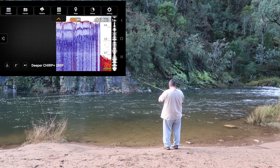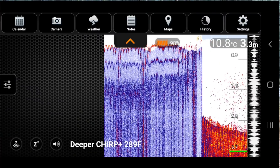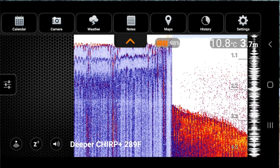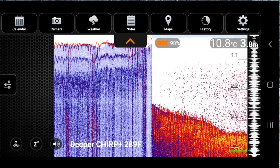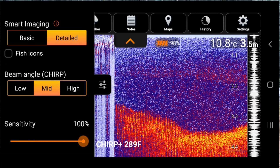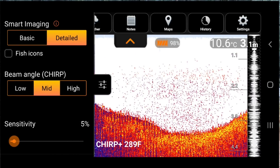See the little white spots on the screen there? Right now the finder is going right through the centre of the hole. Those white spots I suspect are air bubbles — there's a lot of air bubbles in the water here because of all the current and everything being so turbulent. I have got the sensitivity down low. If I turn that sensitivity up, watch what happens — everything goes blue. Look at all the screen there. If I go down, I get rid of a lot of those air bubbles. That's common in fast flowing water.